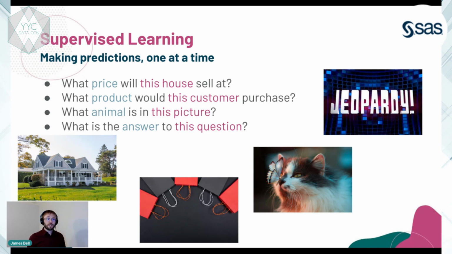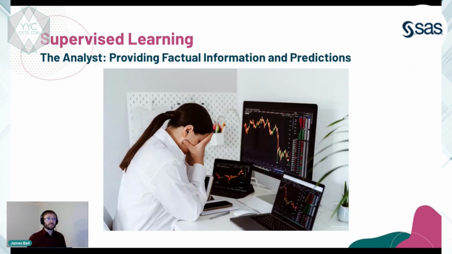And this is really valuable. A recent survey said, I think, 90% of companies that adopt machine learning are specifically using supervised learning. I think of a spy agency, and supervised learning is a bit like an analyst. They're there to provide factual information and make predictions based on the data that we have. This is essential. Every good spy agency needs a whole team of analysts who are providing these predictions. But you don't want to send these analysts out into the field. If you send an analyst out into the field, you've either got some cheesy action movie or a dead analyst. This is not a good situation.